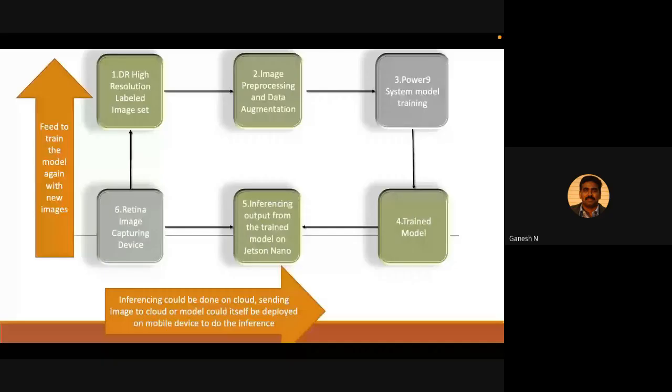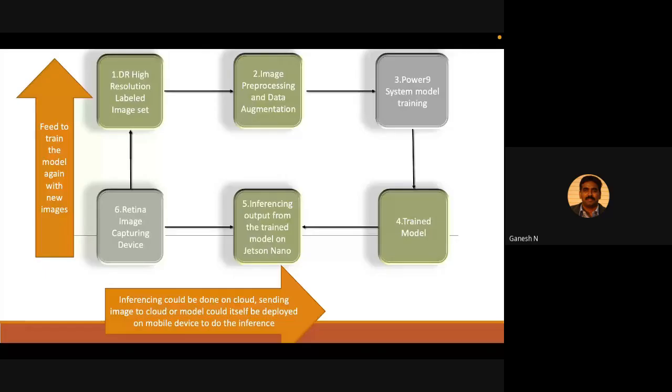And then the second step, image pre-processing and data augmentation. So the image will be pre-processed and then the data augmented, and we will get more data also. It's not just limited to what the hospitals have given. Once we have the system running, we can also collect new images for testing, and that image also can be augmented with the existing data sets. That's what we are doing here.